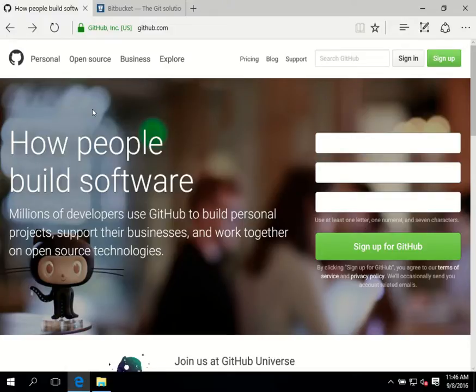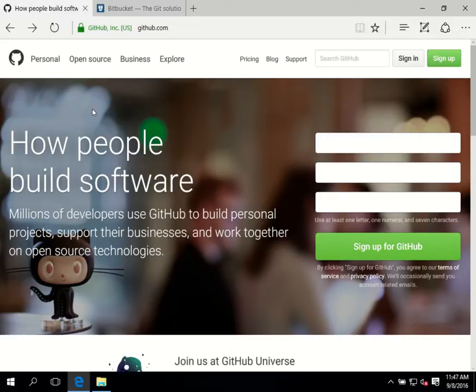In this lesson I'll be showing you how to work with a remote Git repository. So a remote repository allows you to collaborate with other people on the same project. And it's typically hosted either on your own local servers that you have control over or on a server in the cloud. And there's a couple of people that provide the service for free. So let's have a look at some of these.